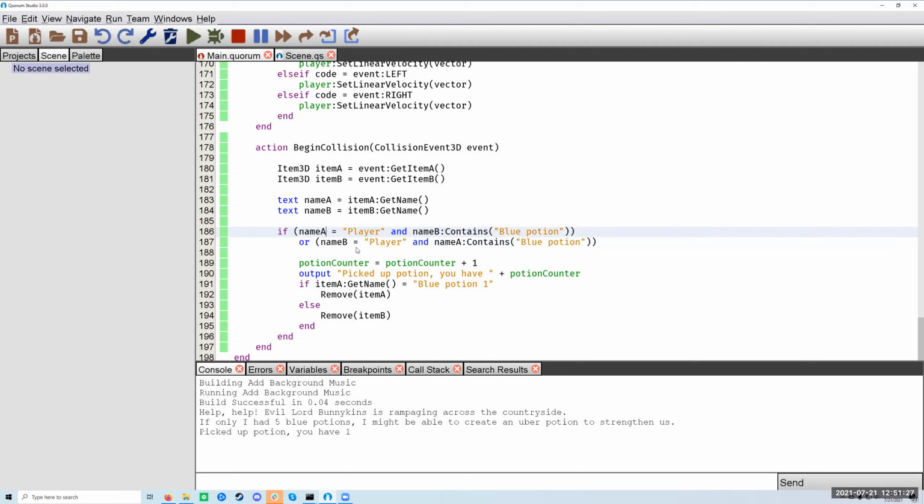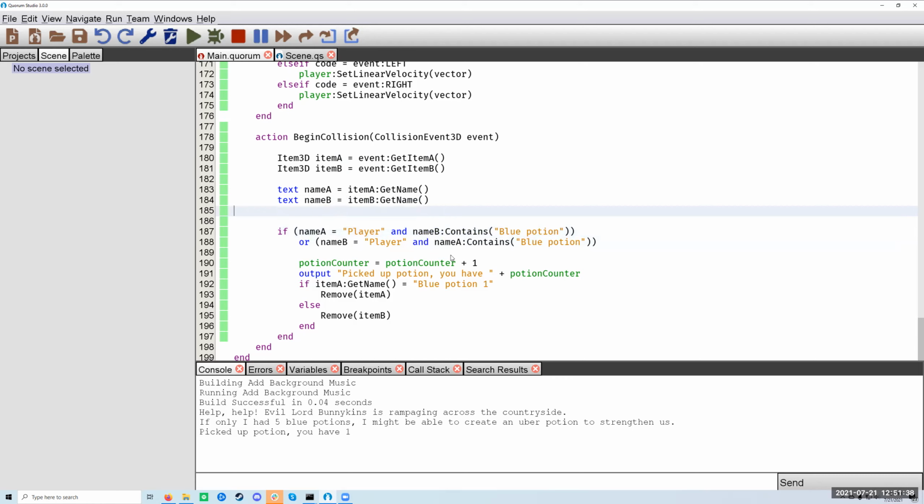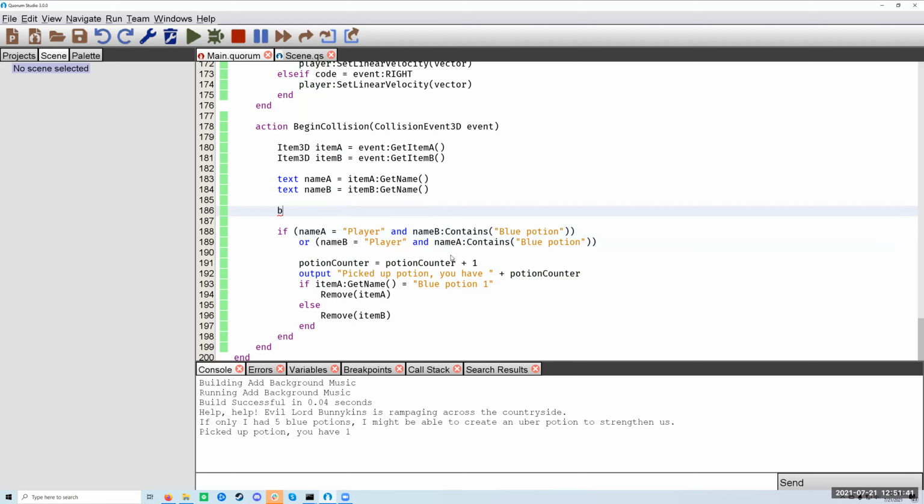Sorry, do you have a question? Just to kind of clarify myself. Yeah. So the contains action, that returns the Boolean. Yes, it does. And you know what? Let's go ahead and actually separate this out. So right now, I'm going to have Boolean contains potion, and this is going to be name B colon contains blue potion.